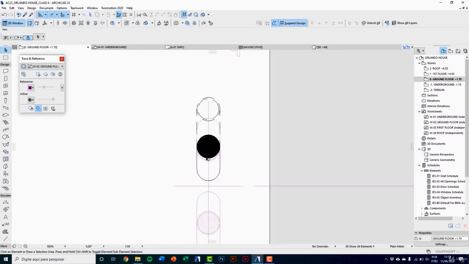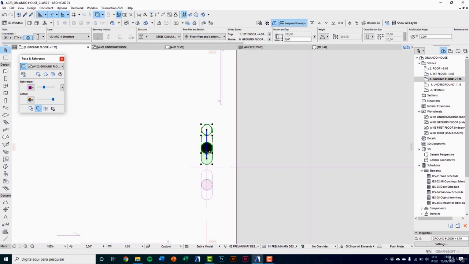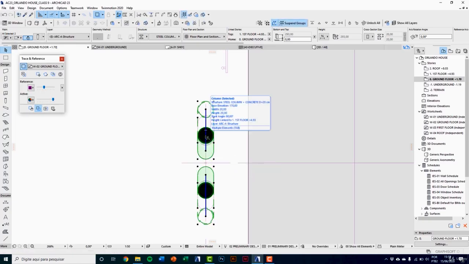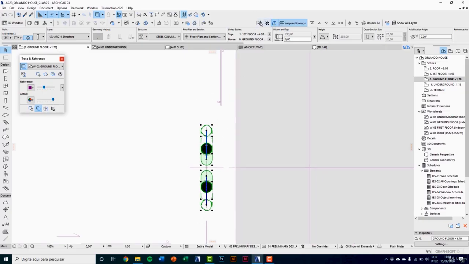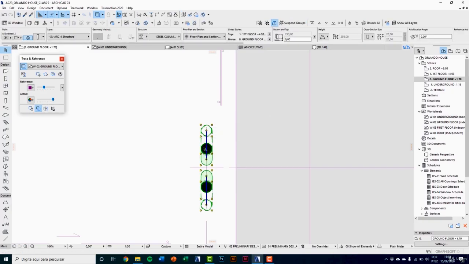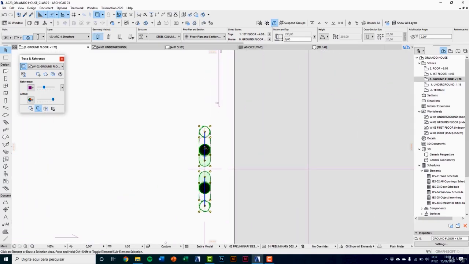In floor plan, I can mirror a copy, Ctrl Shift M. Selecting two elements, I will group the elements selecting them. In Arrange Elements bar, we have this option Group. And I will turn off Suspend Group. Now you can see this element being selected together.